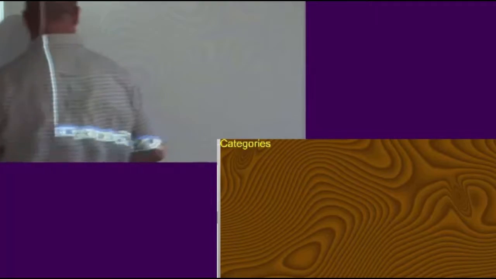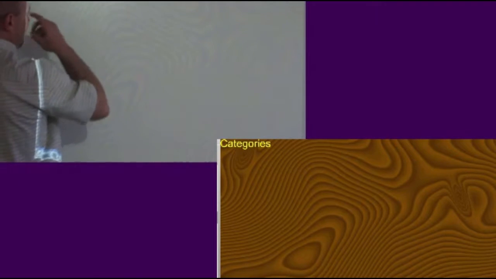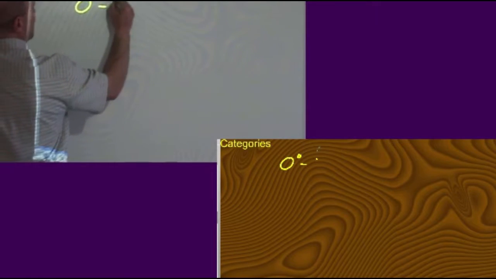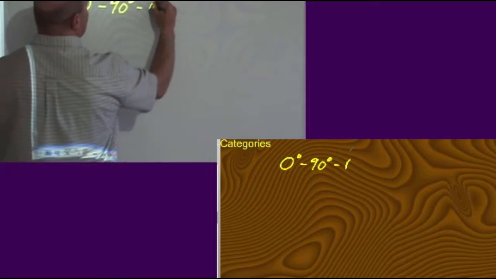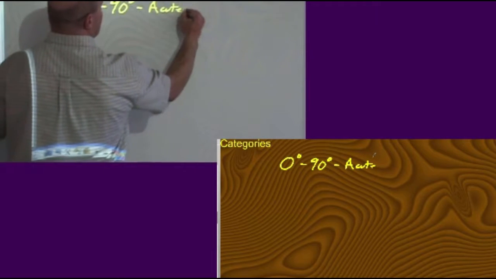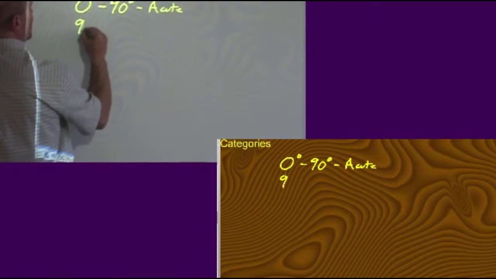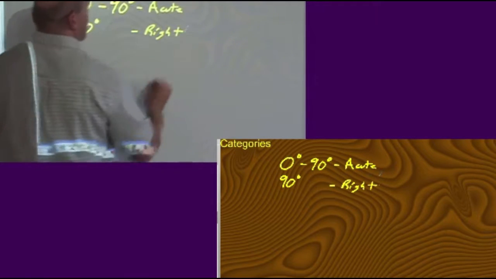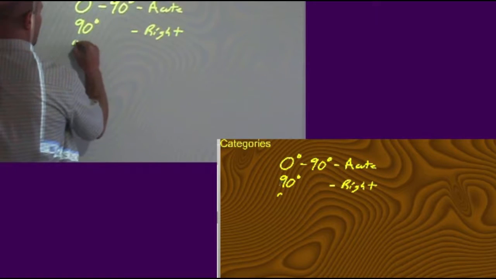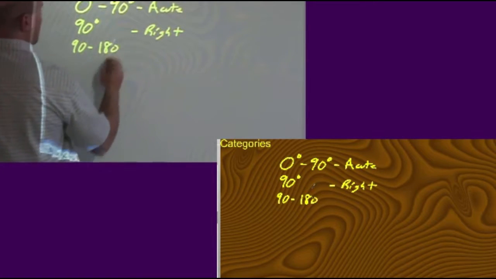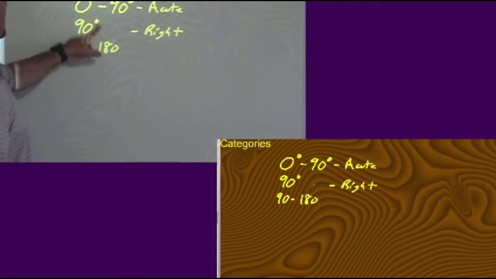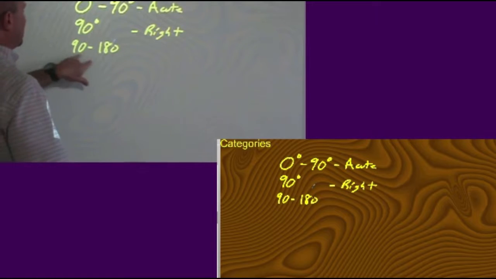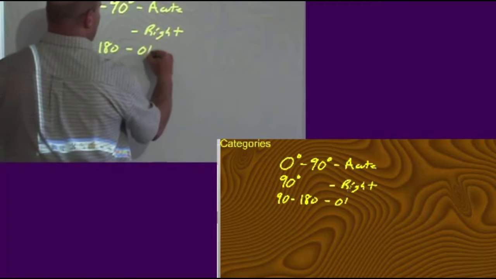First of all, is the categories of angles. Angles can be classified according to a couple of different things. If you have an angle that goes from 0 degrees to 90 degrees, this is called an acute angle. If it is exactly equal to 90 degrees, this is a right angle. From 90 to 180. By the way, this doesn't include 90, doesn't include 180. This does not include 0, does not include 90. Has to be exactly here, but between 90 and 180 is called obtuse.